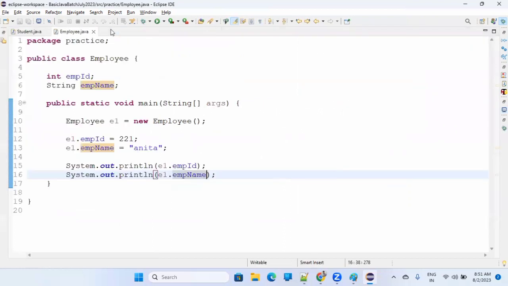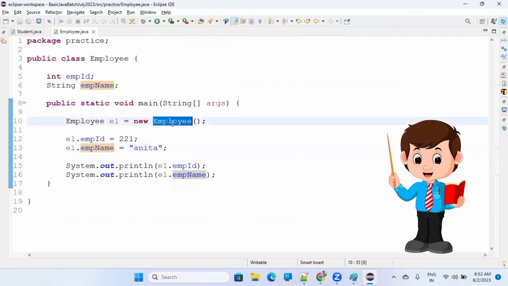Nothing difficult here. Okay. What I'm saying is, when you're creating the employee, there should be some default value initialized. That will be a good practice for programming, right?